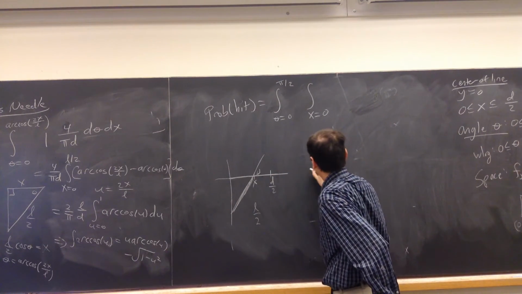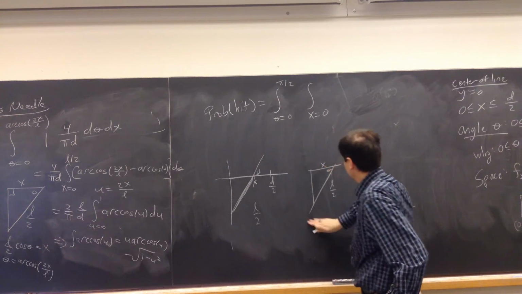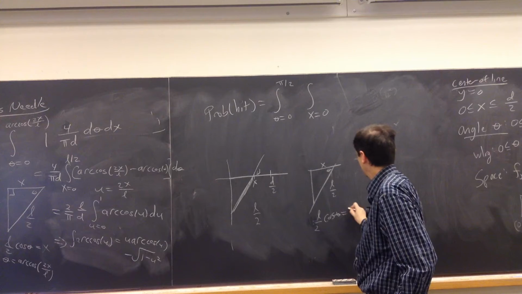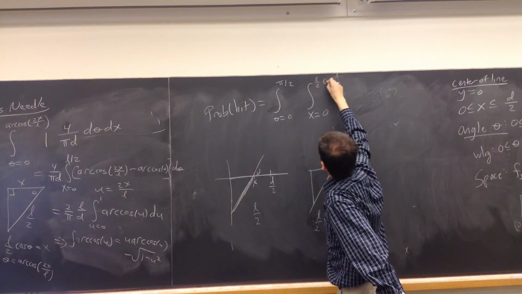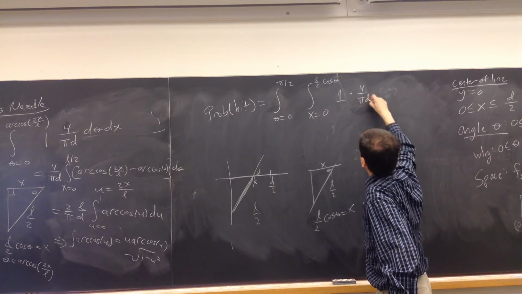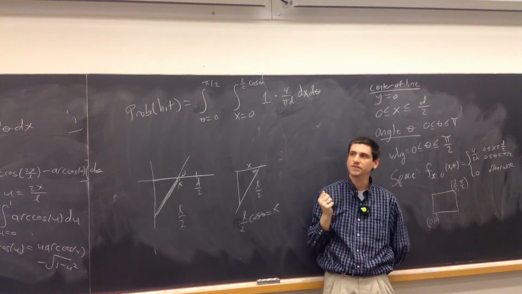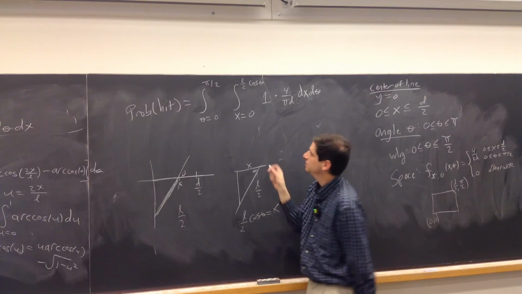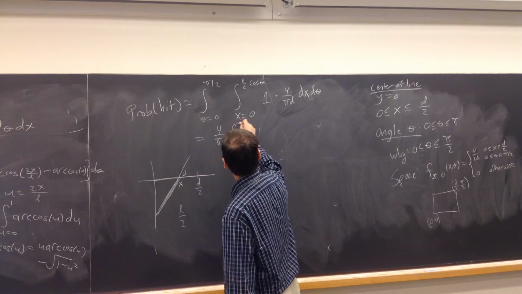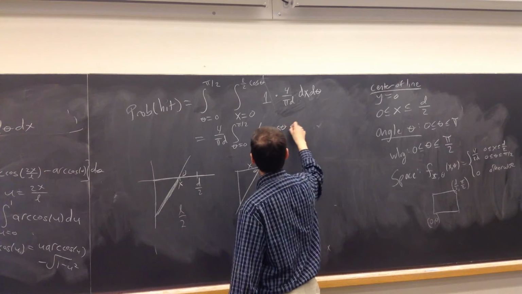So now what we have is our triangle. Here's theta, here's L over 2, here's x, and we get L over 2 cosine theta equals x. And again, it's going to be 1 times 4 over pi d dx d theta. So it's very similar to before, but now we have a cosine instead of an arc cosine. All right? We get 4 over pi d, the integral with theta going from 0 to pi halves. The x integral is just x. So we get L over 2 cosine theta d theta.